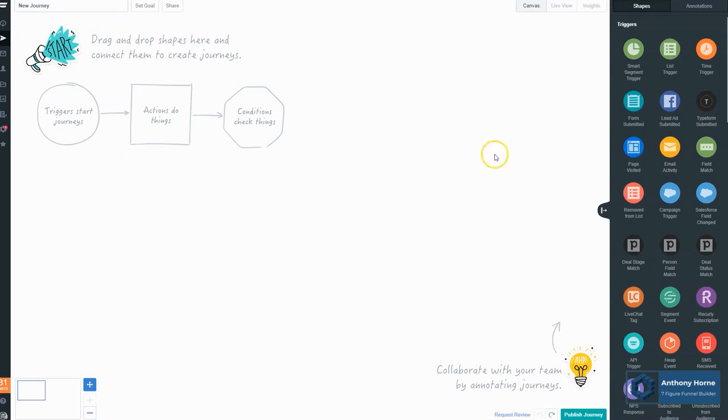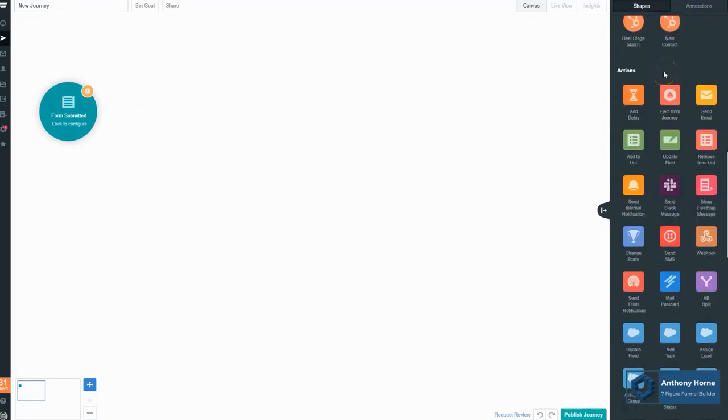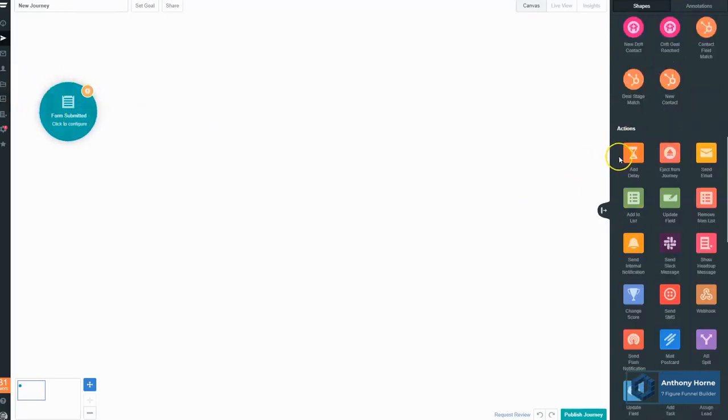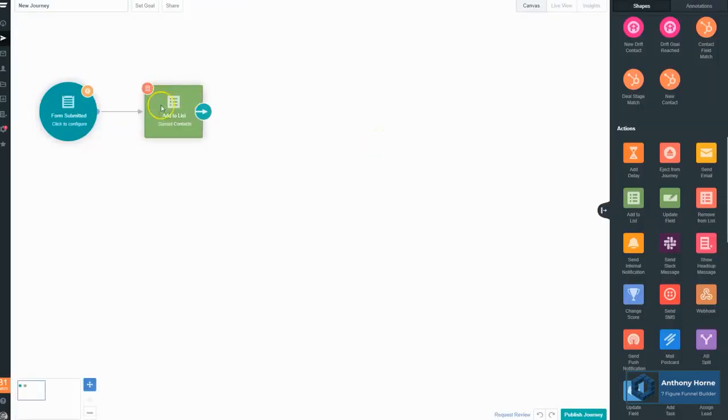Okay, so the first thing here is going to be form submitted. We're going to click and drag that over here, and when somebody submits the form on our opt-in page, then the action that we triggered, because that one was a trigger here, is that we're going to add them to a list, a corresponding list. And you would click here and you would choose the list in question. The next step is going to be to send an email after they've been added to that list. So send them an email, and that email will be the welcome and delivery email.